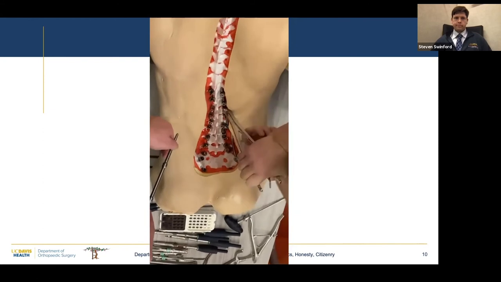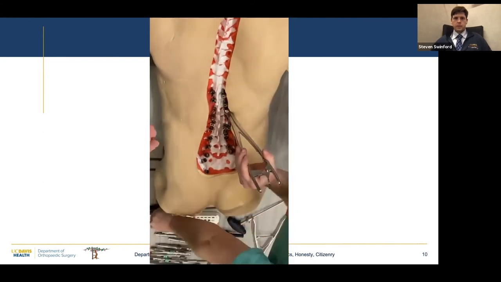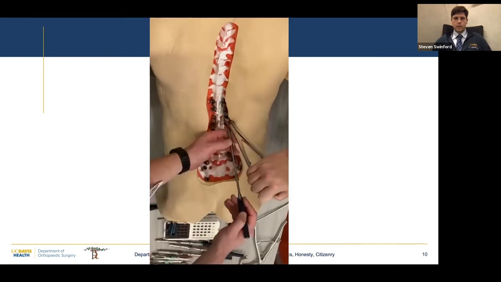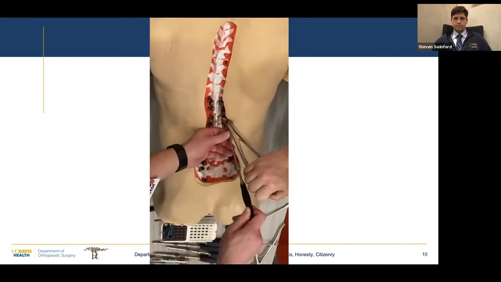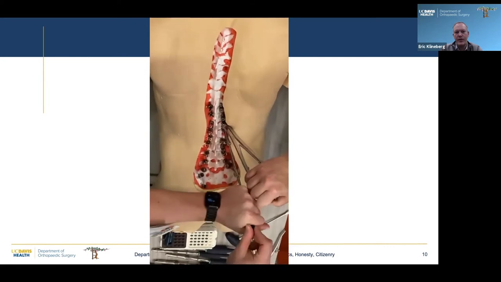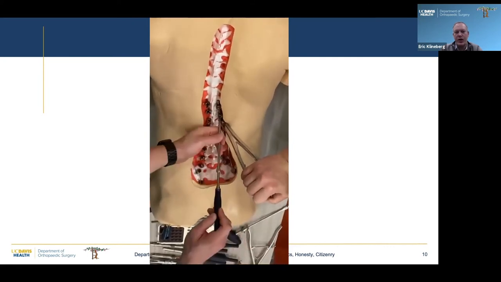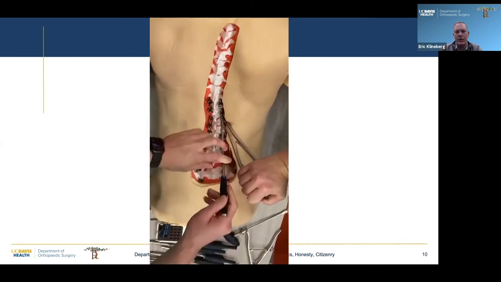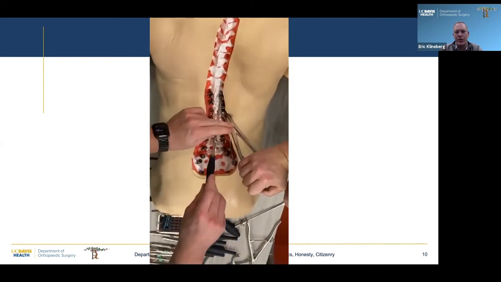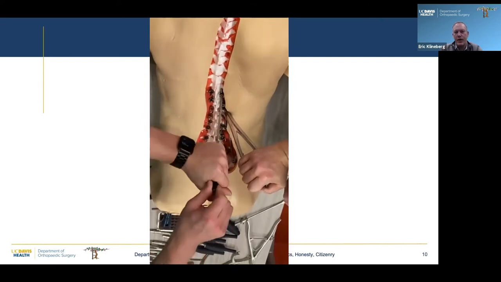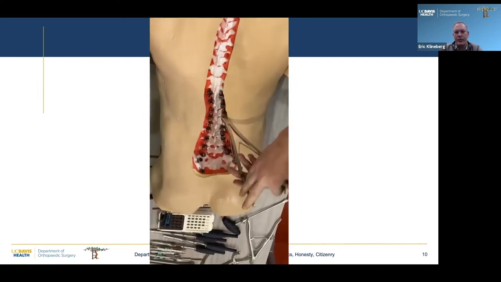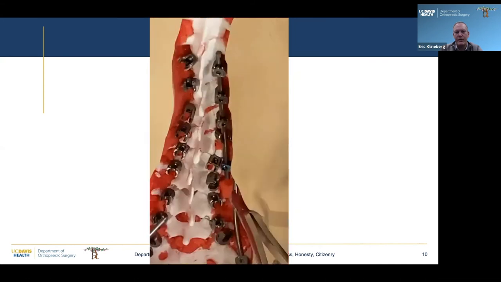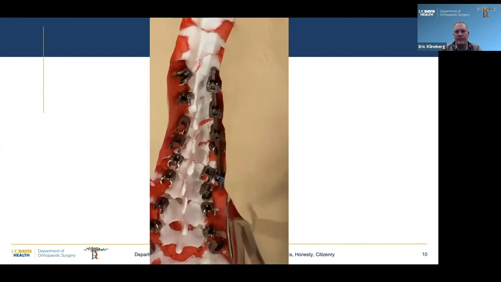And then kind of hand tighten these upper ones to what Dr. Klineberg likes to refer to as white knuckling. I usually don't torque those upper bits just because I worry about too much stress on those pedicle screws. So we'll kind of white knuckle 2 or 3 screws, so you're not just pressing against one screw. And what this whole thing allows you to do is really push that whole spine out of the concavity and take all that fractional curve off.